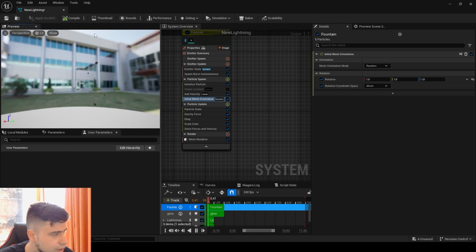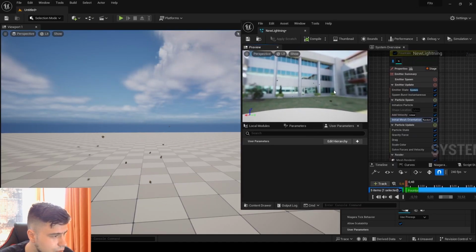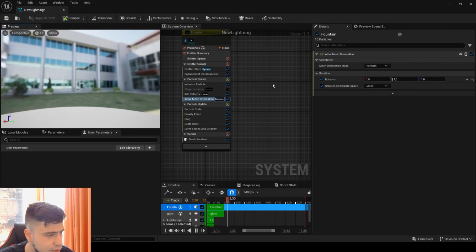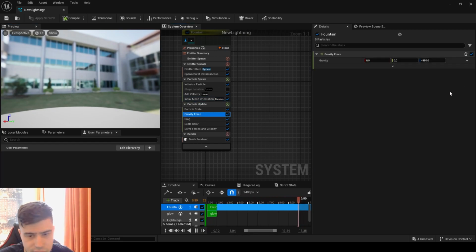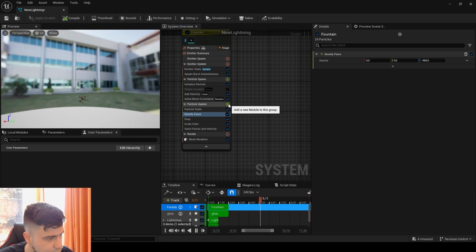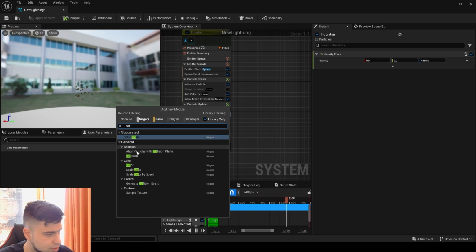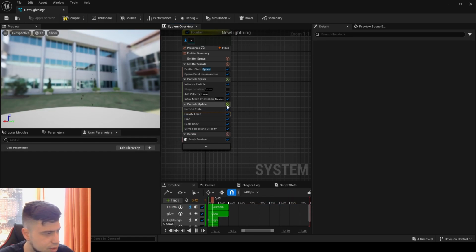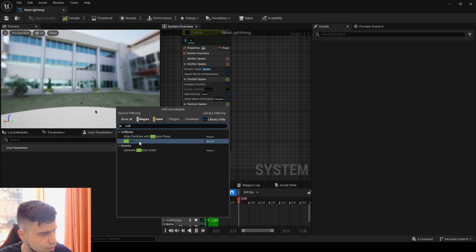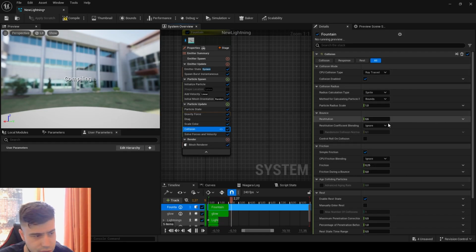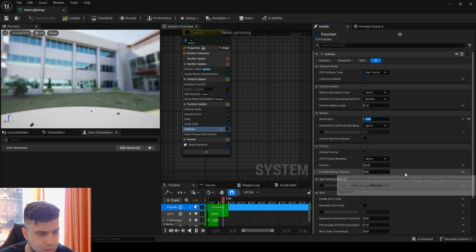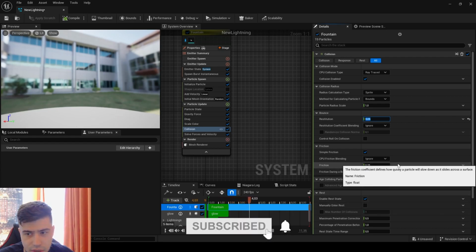That's right, everywhere 1. Okay. Now it looks much better. Perfect. And let's see. So we have the gravity force, which is by default minus 980. We have to add also a collision. So let's add a collision here because we want to touch the ground. And oops, added another stuff. And collision here. The restitution has to be smaller, 0.06 for example. And that's it. Let's keep it like that.